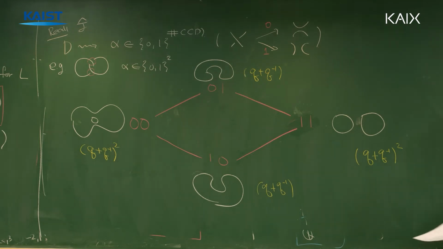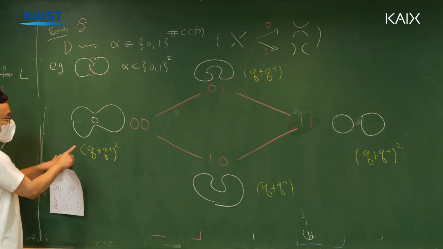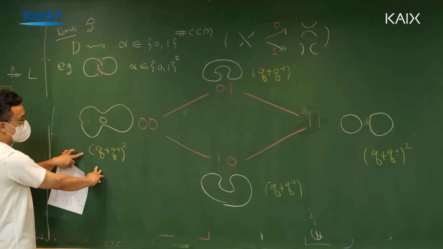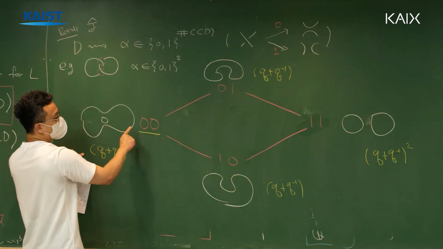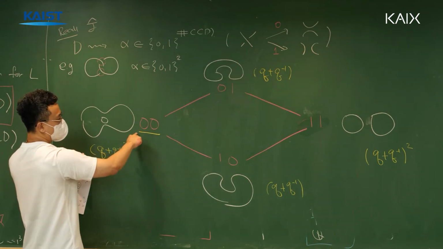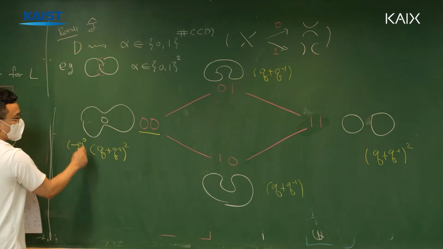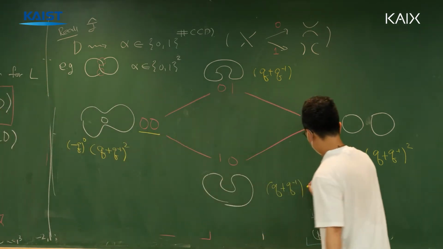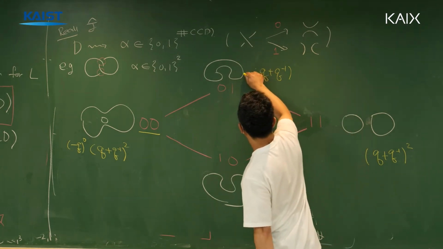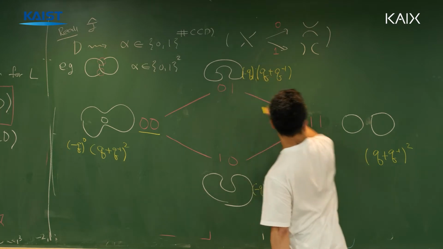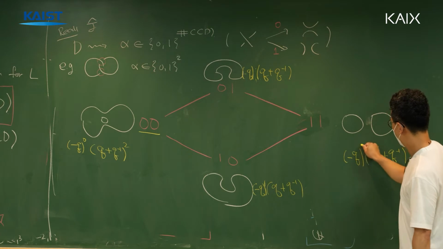And next, what did we do? We said I would like to multiply by minus q to a power, with respect to the number of 1s that I have in alpha. So in this alpha, I don't have any 1s, so I don't multiply by any minus q. But for this, I have one 1, so I will be multiplying by minus q to the 1. The same thing for here. I multiply by minus q. For this, I have 2 1s, so I'll be multiplying by minus q squared. Okay.